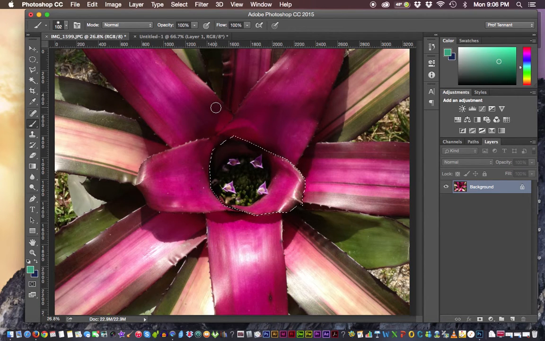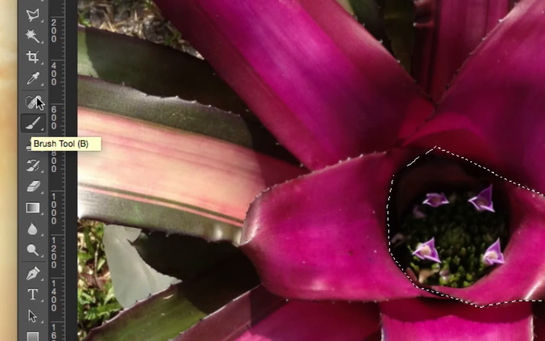Okay, so another method is to use the brush or the eraser tool, either of these tools right here, which is in the next section having to do with our drawing and painting tools and our correction tools. The brush tool, and then we also have an eraser tool.